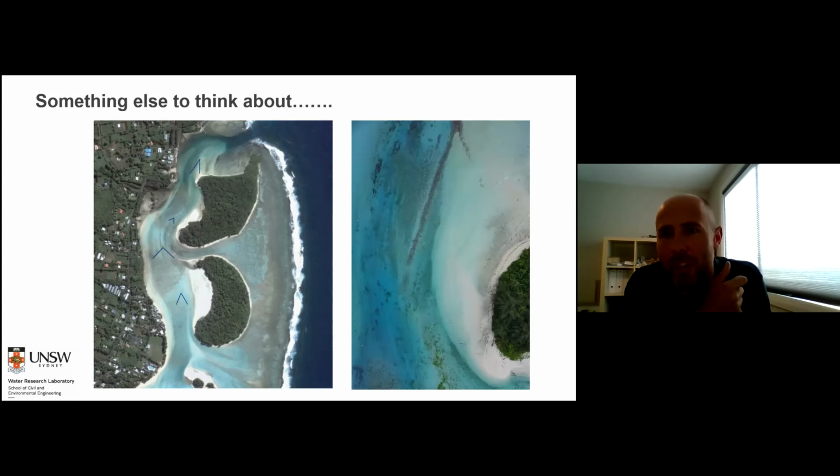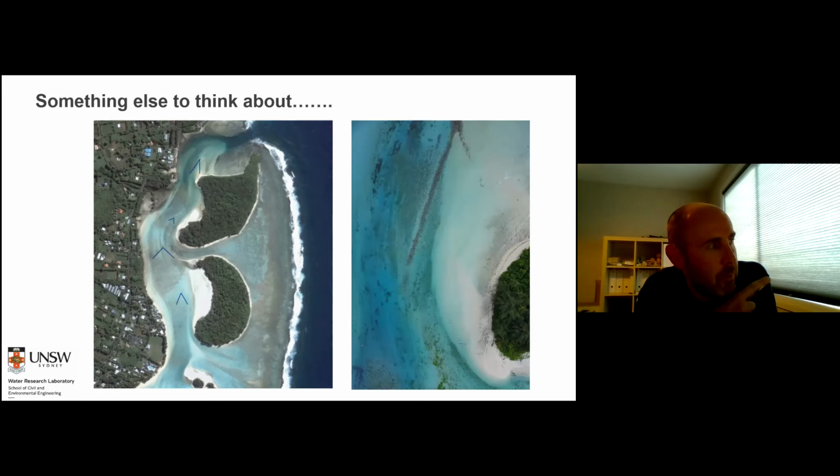There are some interesting little features in here that I'll put some lines over the top of, which are traditional fish traps. They're mounds of rocks. You can see a close-up one there, the northern one shown up close in the right-hand image. These are mounds of rocks that have been built over time by the traditional community in the area as a way of funneling fish into one particular location to be captured within the lagoon.